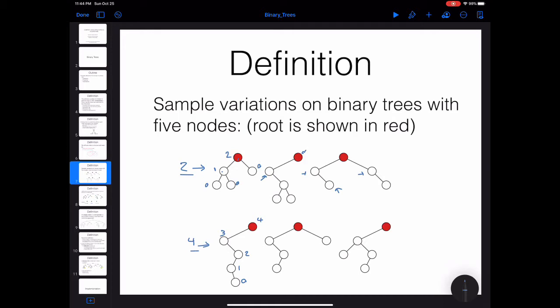I'm using 5 nodes and it is giving me different heights. Here are different examples: in this case, again, the height of the tree is 2. In this case, the height of the tree is going to be 3, right? The height of the tree here is going to be 3.